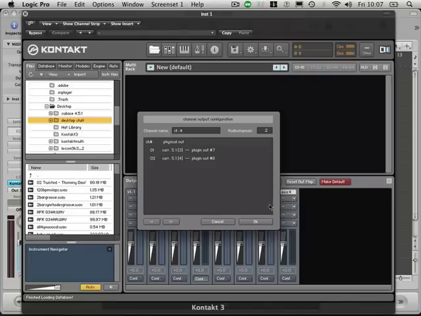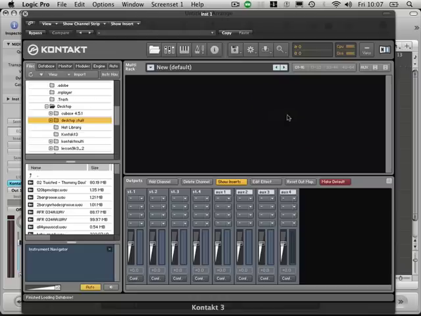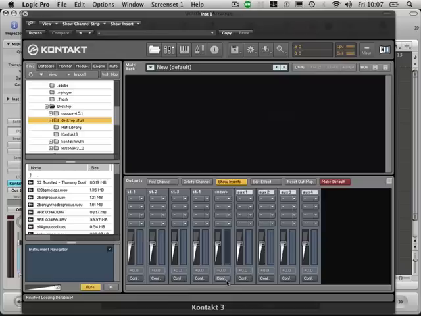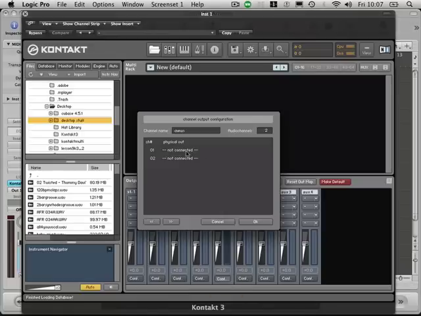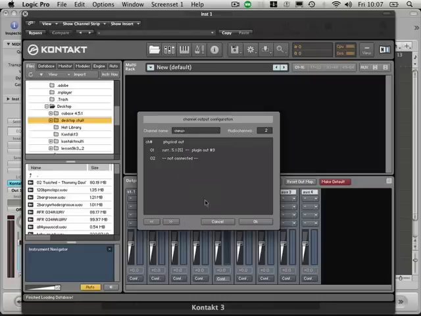ST4. You can see it's going to take quite a while to do this, so I'm not going to do everything. I'm just going to do the first 8. So stereo 4, 4 stereo channels. Let's do the same again. Ignore the message. Just come down. We're going to do stereo 5. So if it was 7, 8, you've got count 1, 2, 3, 4, 5, 6, 7, 8. We're going to be on 9 and 10 now. And this one is ST.5.